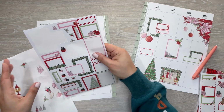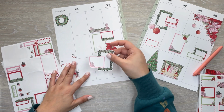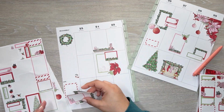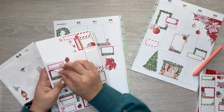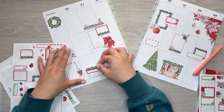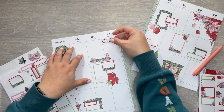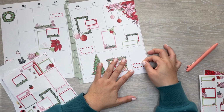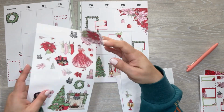And I'm gonna do this one. Not there. Okay, not that one because I don't have any room really for it. Although I do want to get, oh, I could do this one. This one. This one will fit. Okay, and then let's do another one of these. These are fun. Over here, and smaller one over here. Okay, let me get some of these poinsettias on the spread.